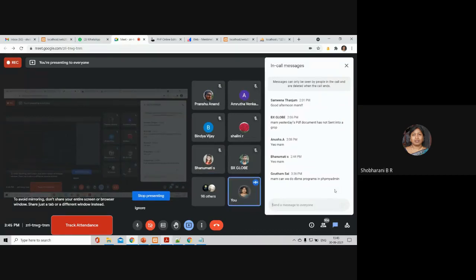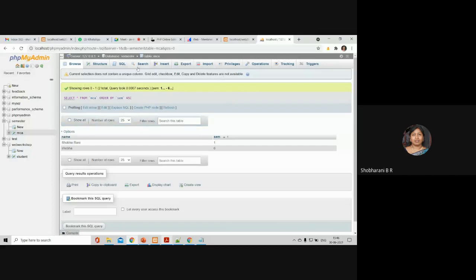Ma'am, can we do DBMS programs in phpMyAdmin? Definitely you can do it, but it is only for your understanding, not seriously as part of your curriculum, because phpMyAdmin is all GUI based. So let us suppose I can see the SQL.